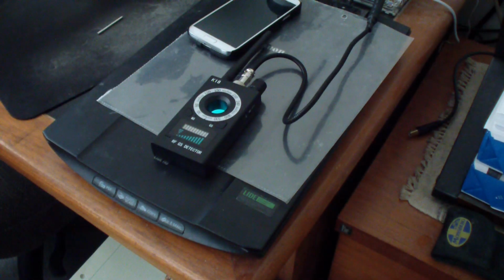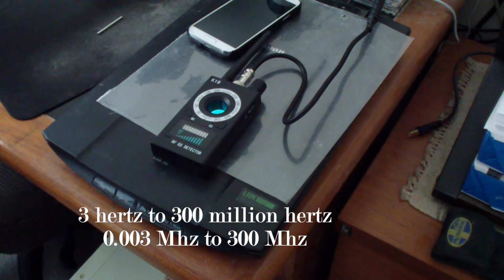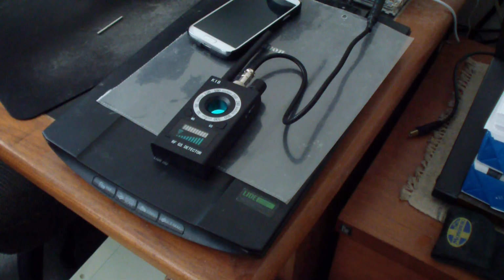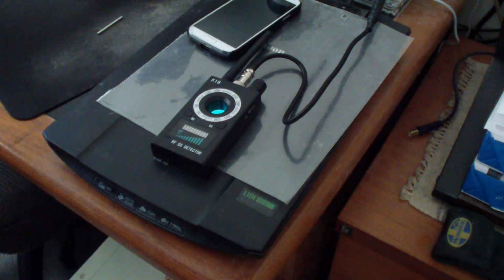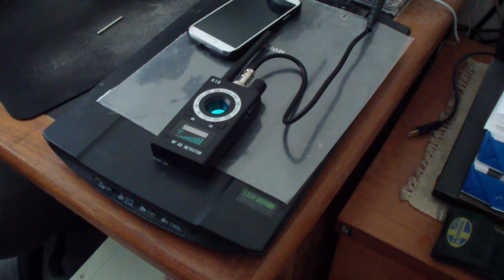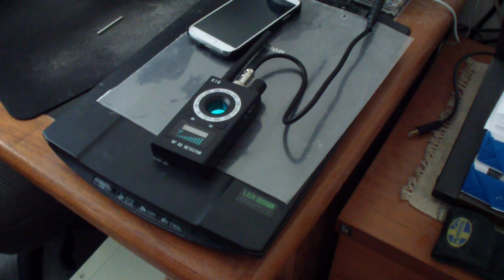Radio frequencies range anywhere from, I think, 3 hertz up to 300 megahertz. For 5G phones, it's anywhere from 3,000 megahertz to 300 gigahertz. So some of the 5G range goes into the microwave territory, which is very high frequency, and that's what allows 5G to transfer data more quickly over shorter ranges, because it has a higher frequency. And that's how it works.